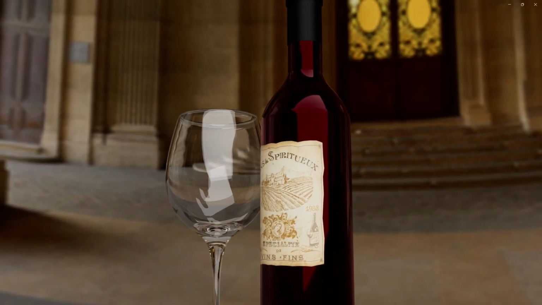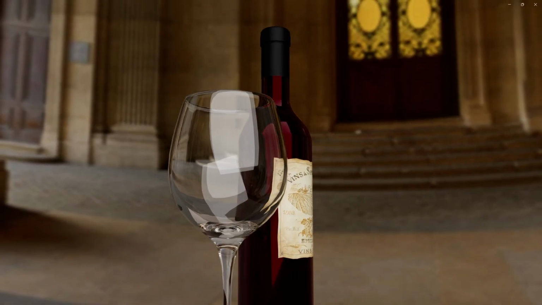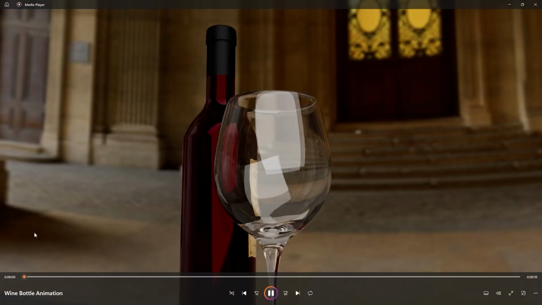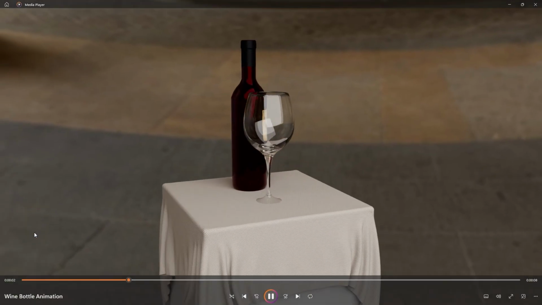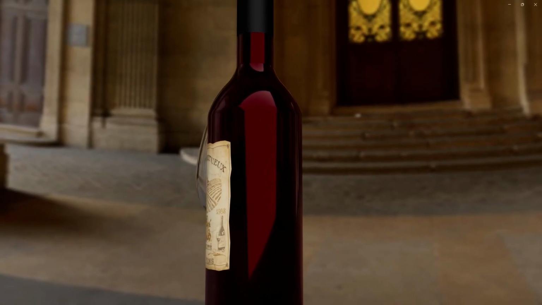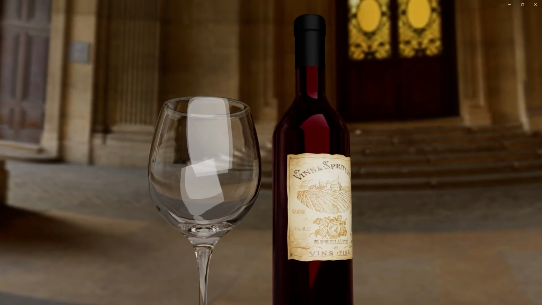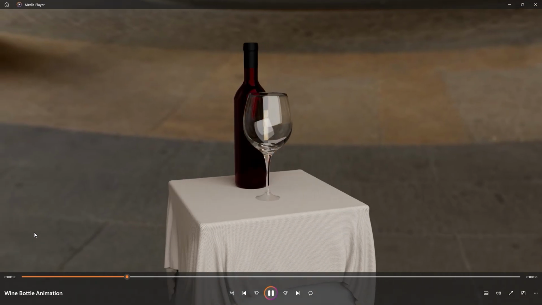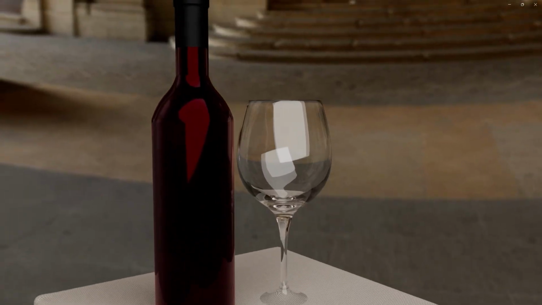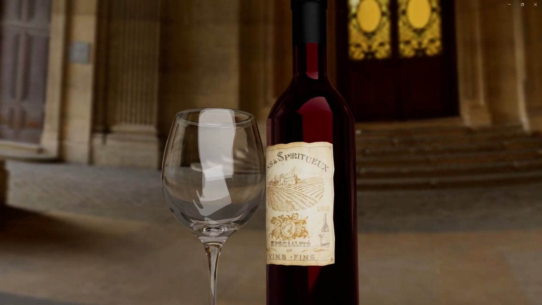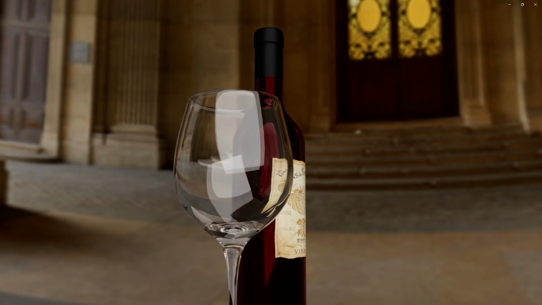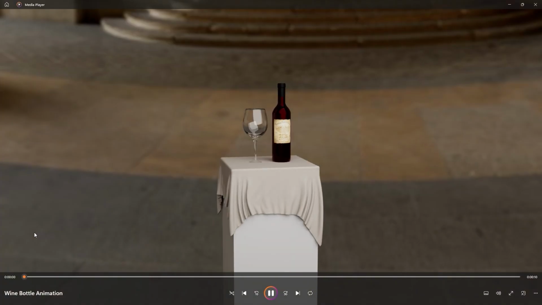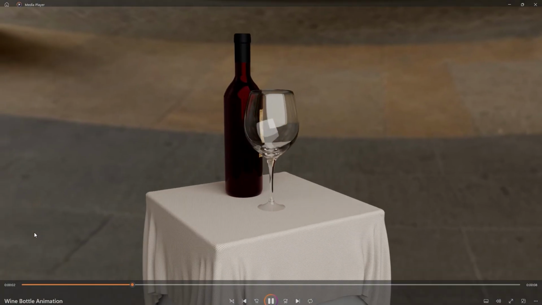Obviously, you can make your own style of wine bottle, wine glass. I would really appreciate it if you upload it and create maybe a group where I will be able to see them. Feel free to create your own creative bottles, or it doesn't have to be a wine bottle, it can be anything you want. But use what I have taught and create anything you want using Autodesk Maya.